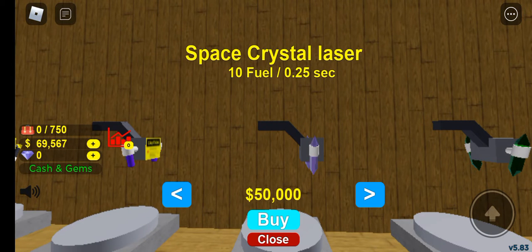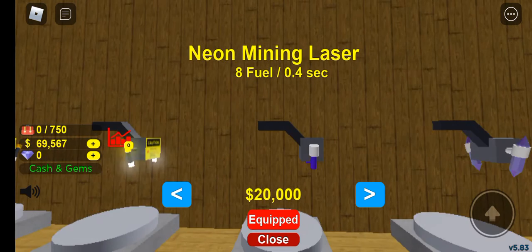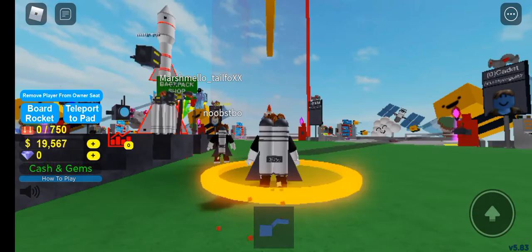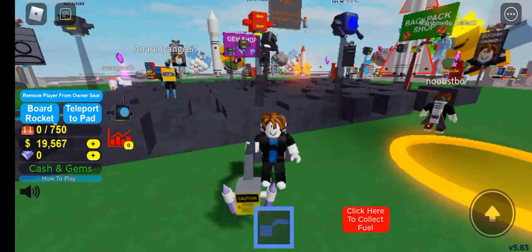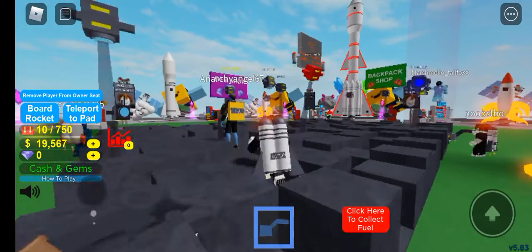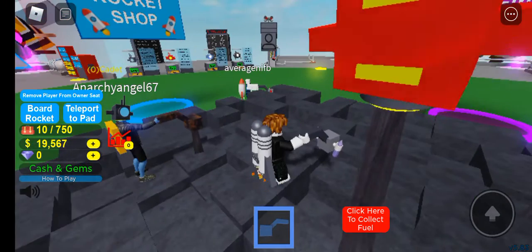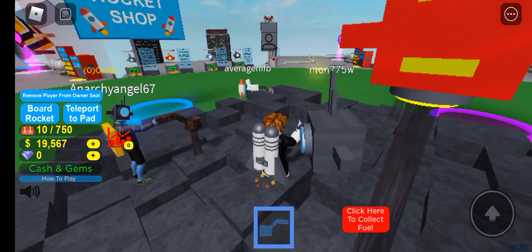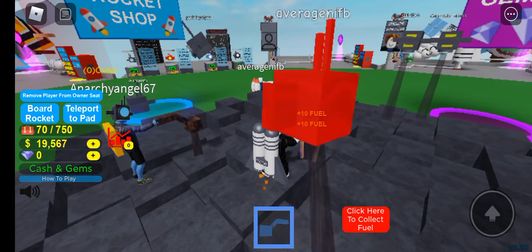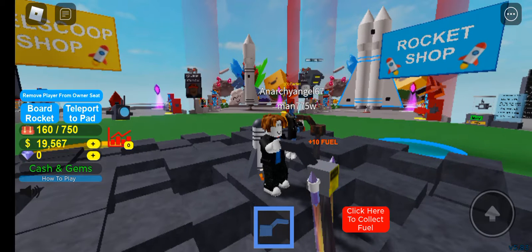I have 60 fuel. I'm almost to 100. Now I have 80. There we go. Hey, I got a new one! Look how cool my thing is. I wish I had a robot to do this. Even if you had a robot, it wouldn't do much because you're gonna have to keep working. Dang. Look at my new vacuum. Okay, look at my new vacuum.